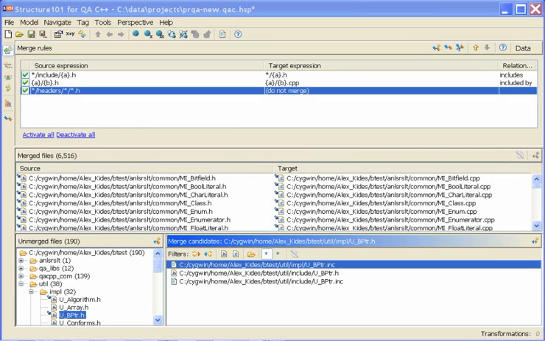Okay. Apart from a bit of work around the pattern syntax, we're nearly done. A couple of other things I should quickly mention just to wrap up the key aspects here. The merge rules will dramatically affect the way the model is displayed in Structure101 in all the other perspectives. And whenever I want to apply changes to those merge rules, I have to reload the entire model. That's a little bit time consuming. So the merge perspective actually simulates the changes just locally in this perspective so that it can be reasonably responsive.